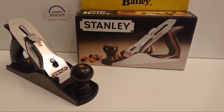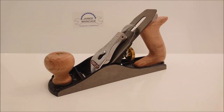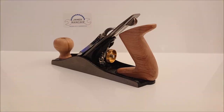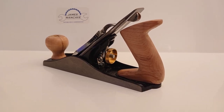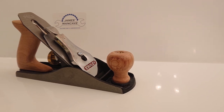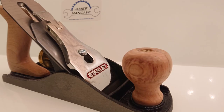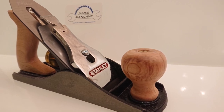This is the plane before any work has been done to it and these are the after shots. Really, really chuffed with this, especially the process of turning the handles on the drill — it's something I've never done before and it worked really well. I hope you liked the video, please like if you did, think about commenting and subscribing, and I'll see you again in another video.